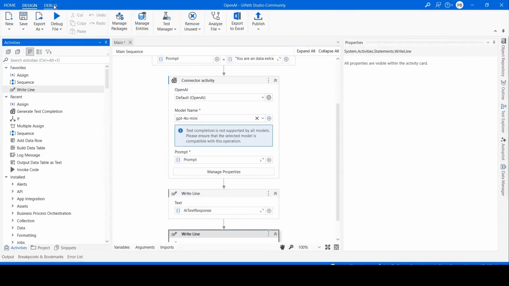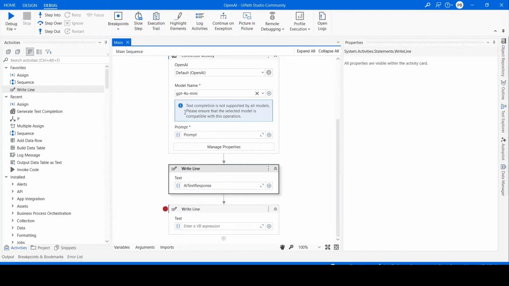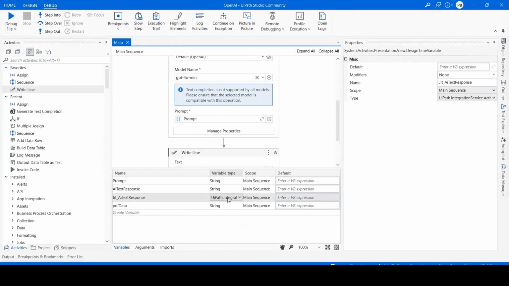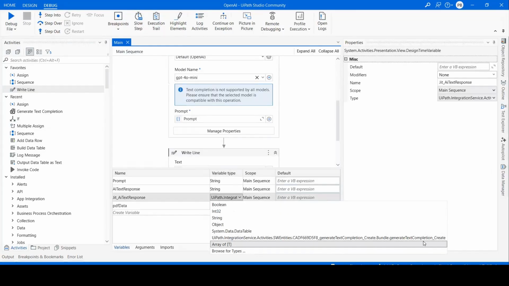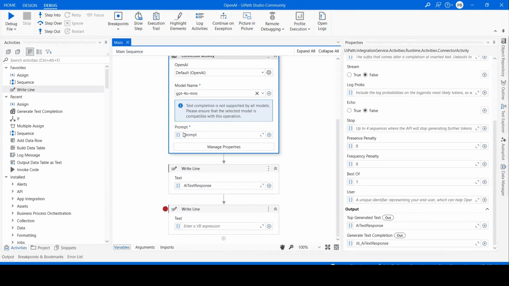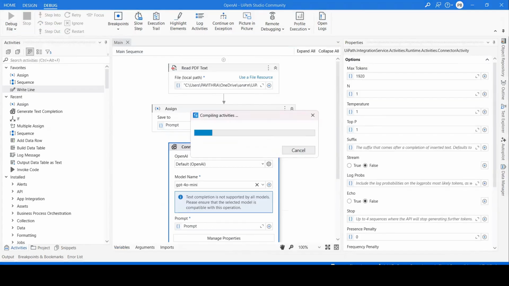I'll write a blank one, but I'll keep a breakpoint here. Toggle the breakpoint. Why I have done it is that I want to show you the output of AI text and the output of the generate text completion, which is basically not the text string type, but something like this, generate activities dot. Sorry, type of the variable. So what I wanted to show you is how the data from these two variables looks like. Now we are done. Let us run and see how the result looks.